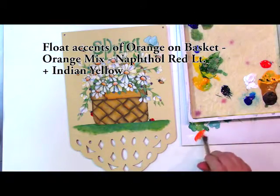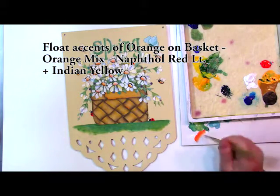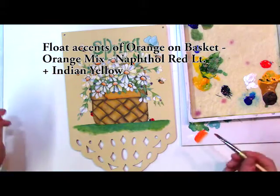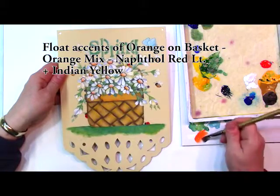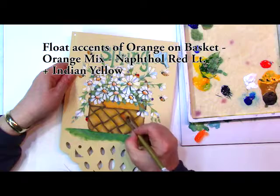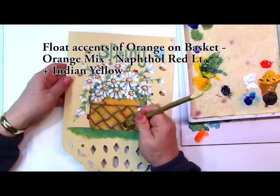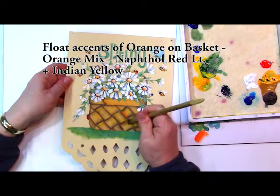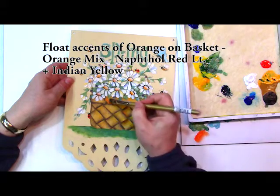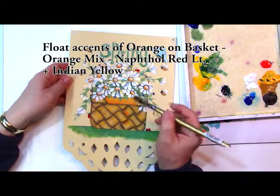To add some additional colors into the basket, we're going to float some orange onto the basket weave. I'm making a nice bright orange using the Indian red and a touch of Naphthol red, and I'm blending together on the palette as I'm loading my floated brush. We're going to float these highlights mainly on the edges of the basket weaves and probably a little more towards the center of the basket than the edges. I'm also doing some up here along the basket rim.